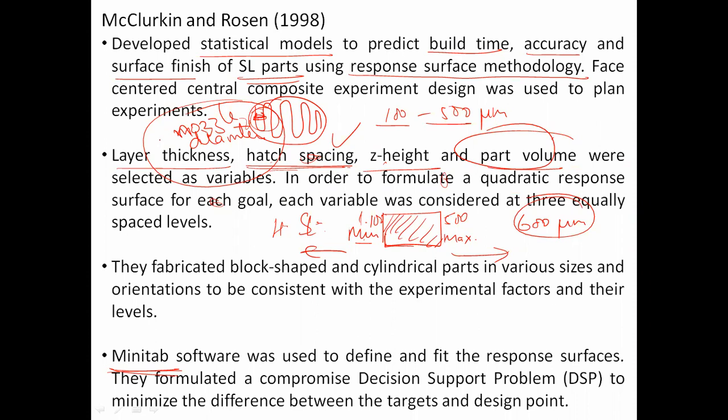So this work is important because they used a completely new approach of statistical modeling and presented a model which was very highly accurate with respect to layer thickness, hatch spacing, and z height of the part, and also with respect to build time, accuracy, and surface finish. But the models had an inherent deficiency: they were fitting only within the specified domain, and they were not working outside the domain under any sense.